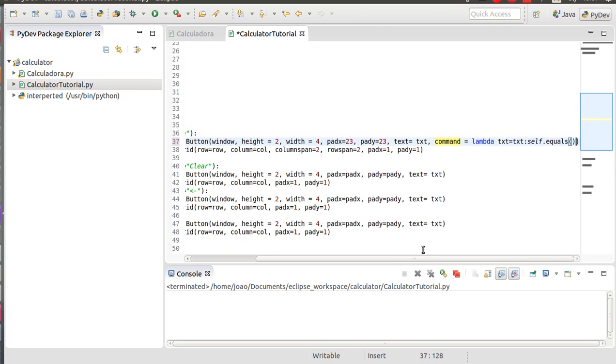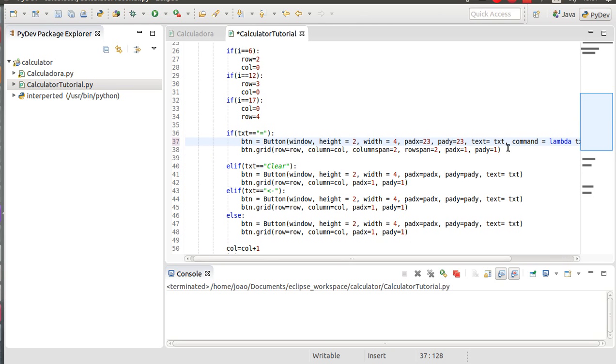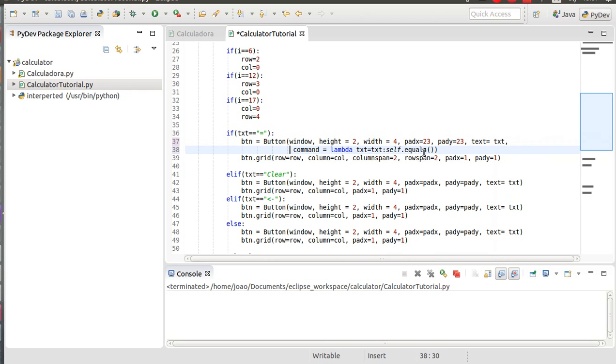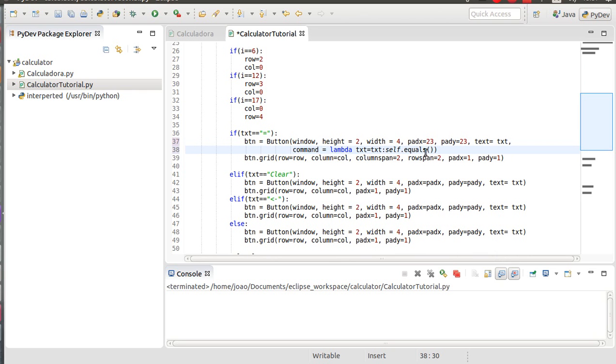Let's put this right here, and I'll explain it to you. I'll just do this to keep things clear. So command lambda txt equals txt: self.equals. Let's do this for all buttons, and I'll explain what this does.